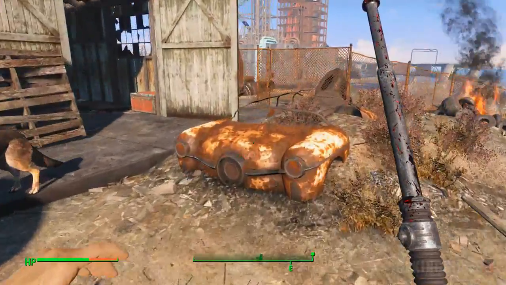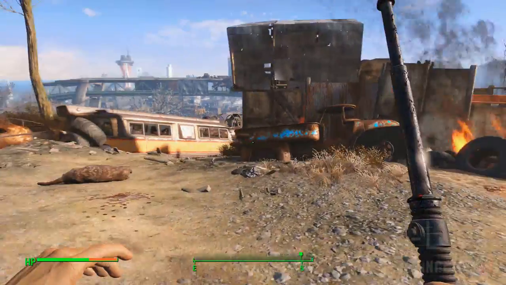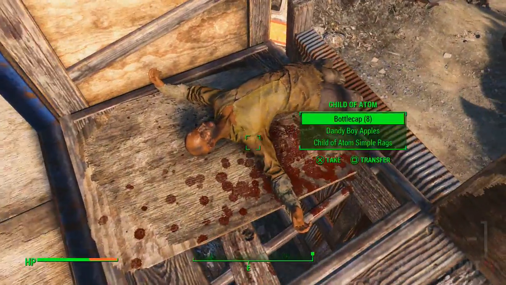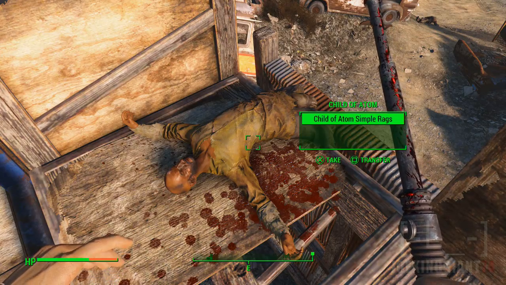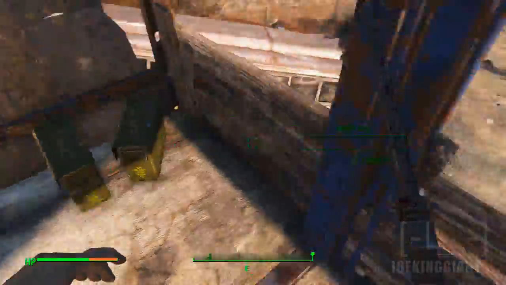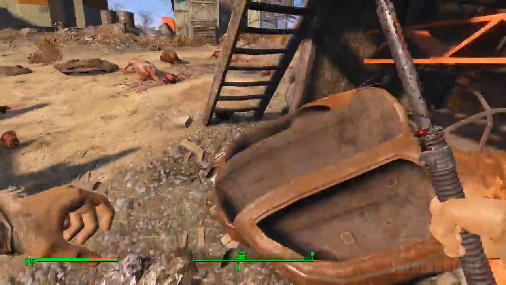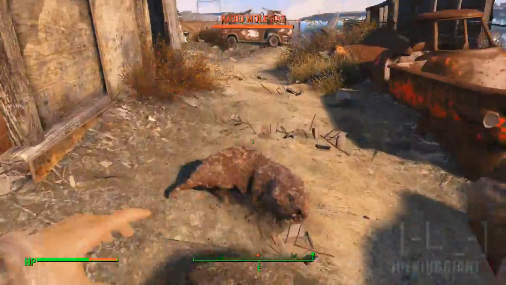Yeah, it would have been nice to settle here, but at the same time, there's radiation over there, and I don't want to deal with radiation. It's going to take away all my health. What's up here anyways? More enemies. Bottle cap, dandy boy apples, child of autumn sample rags. Ooh, nice. Talking about ammo, I just found a whole ammo box here. So that is it, it's all cleared. There's nothing else. That was quick. Is there another one? Get over here. Stop.